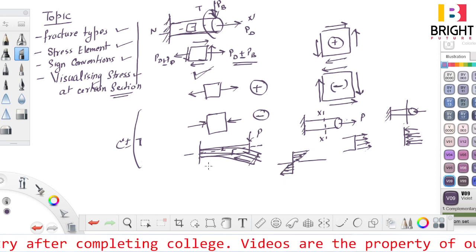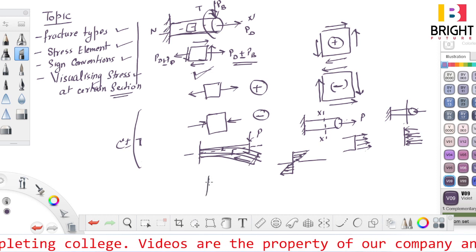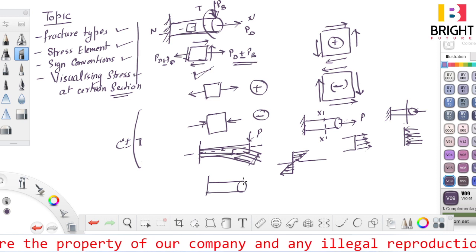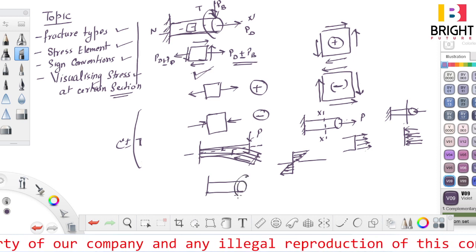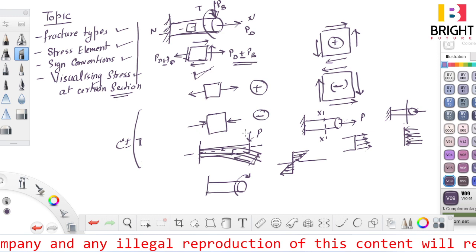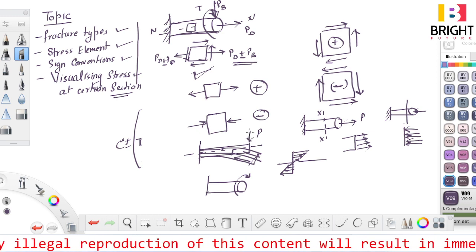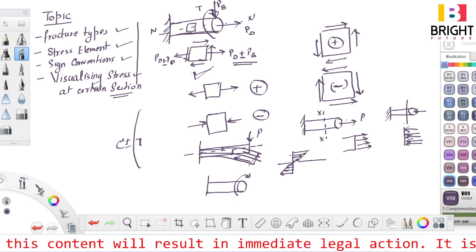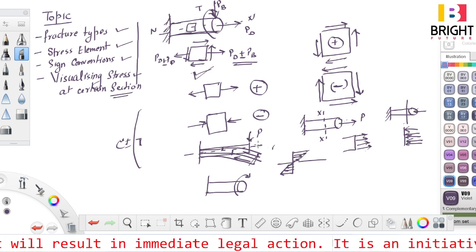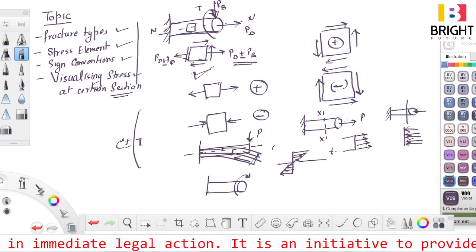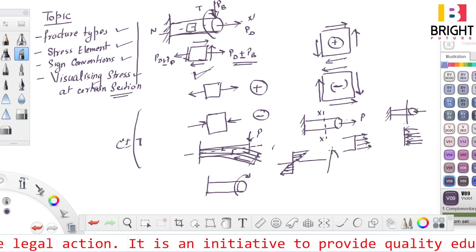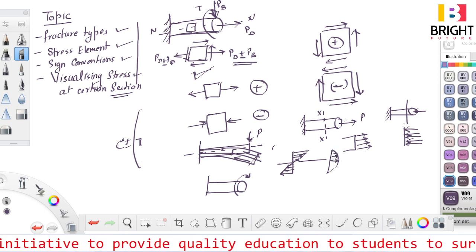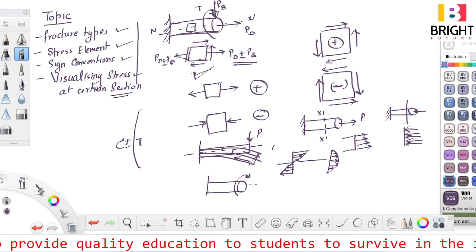However, now this is the case of bending. Now if I apply shear, I must tell one more thing, that if I apply this load there will be shear stress also. This is only the bending stress. There will be shear stress also, and shear stress will not be constant. It will vary over the section, and it will look like this. It will be maximum at the center point and 0 at the end points.